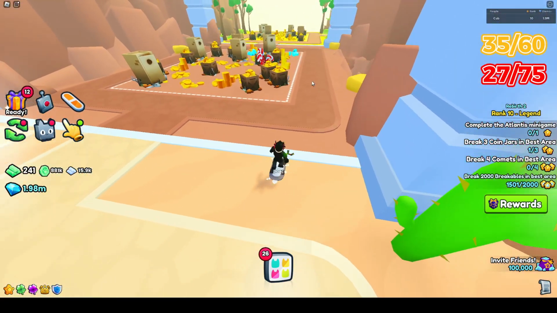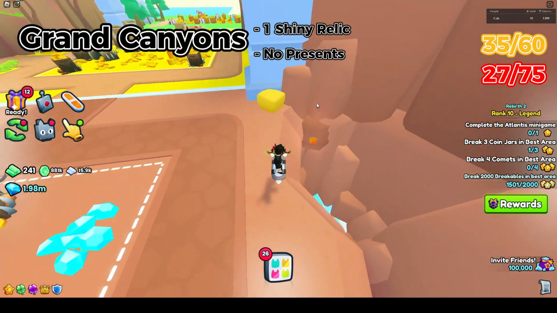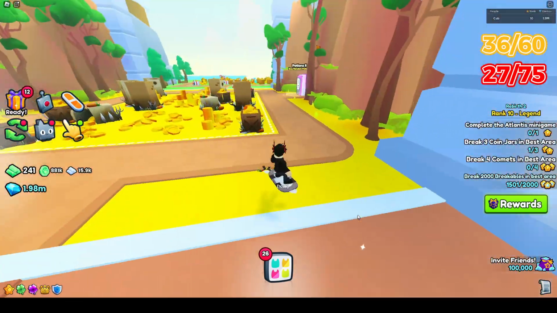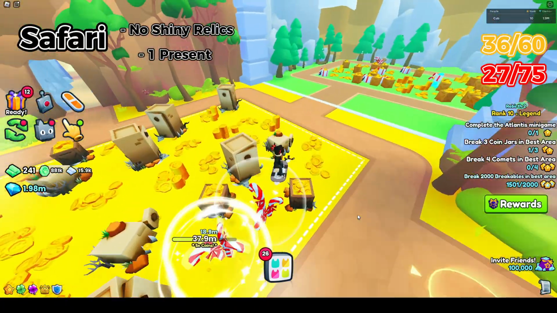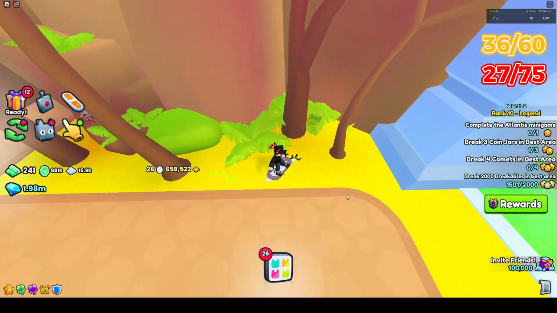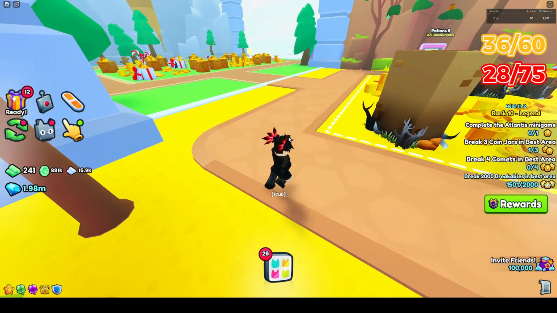And moving on to area 34, there's going to be only one shiny relic, as you can see right here, over here. And then area 35 has one present, so you want to go to the right over here, to the left, and it's going to be inside these sort of bushes, so you want to collect that. And then there we go.